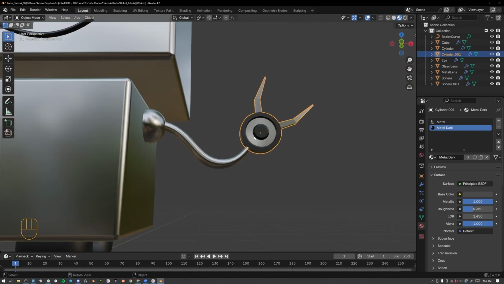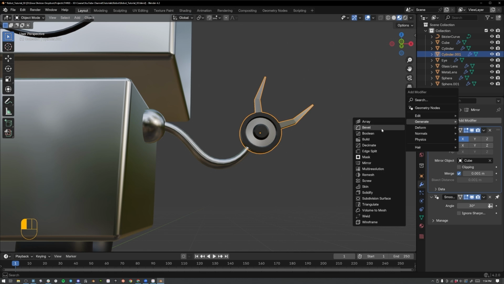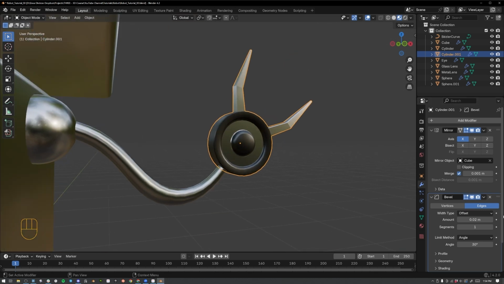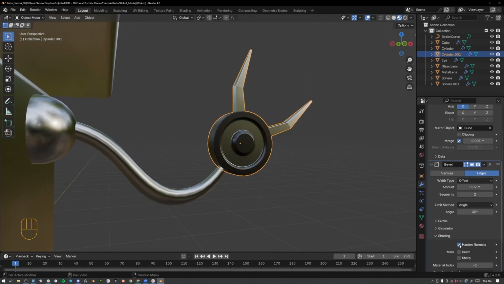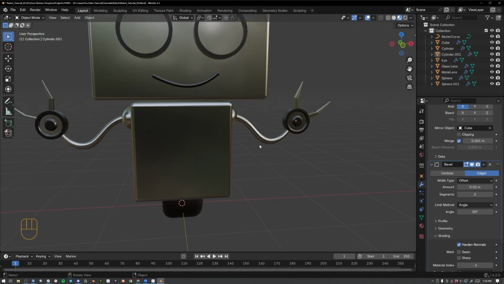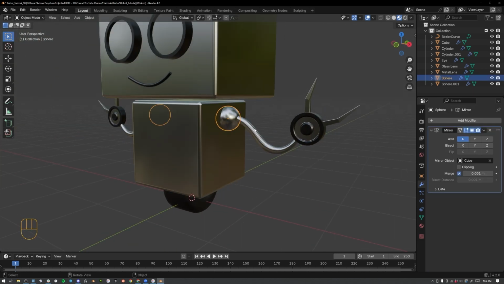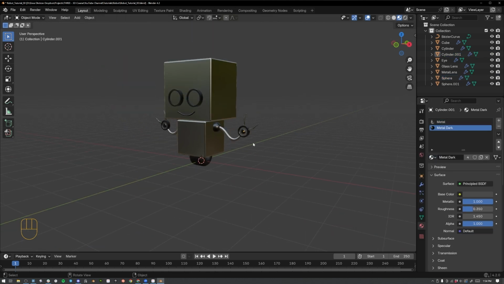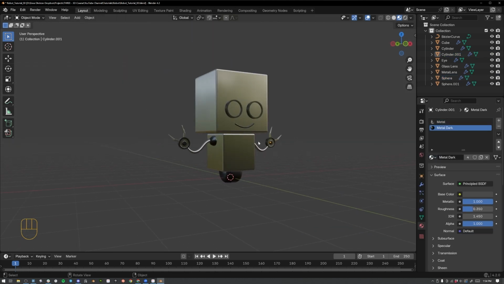Now I want to add a bevel to this as well, now that I'm looking at it. So add generate bevel, and let's make this one 0.02, enter, and let's make it 2 segments and go down to the shading, hard and normals. And there we go. That looks pretty good. I like it. Now we're set to go with that one. Let's maybe change the shoulder pieces to that dark metal as well for now. We might change it later if we don't like it, but for now, that looks pretty good.